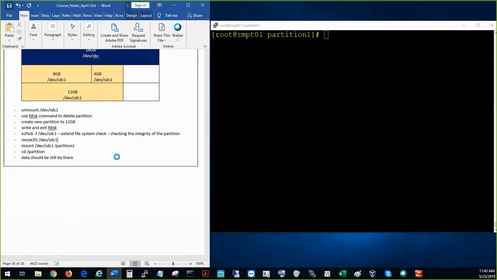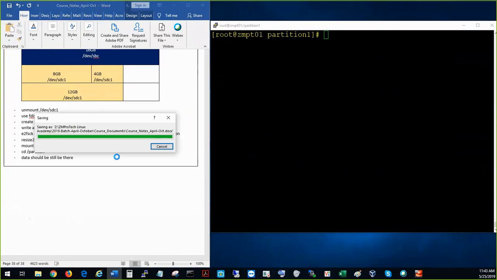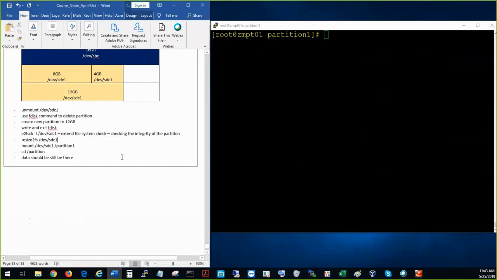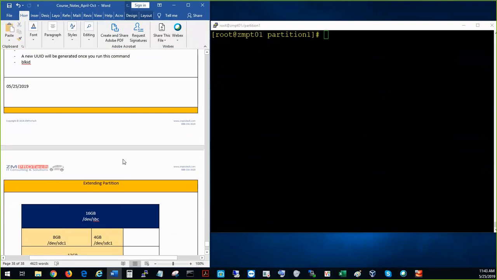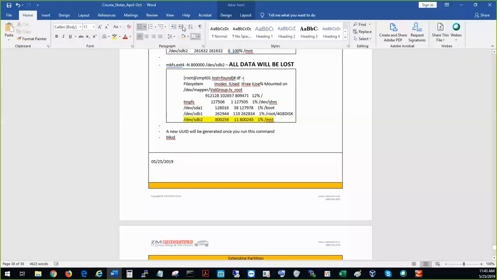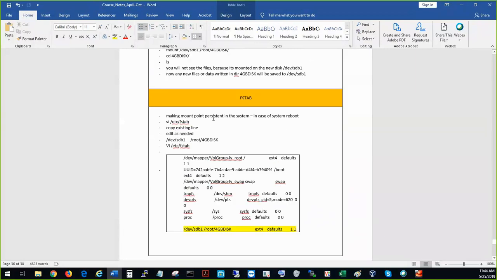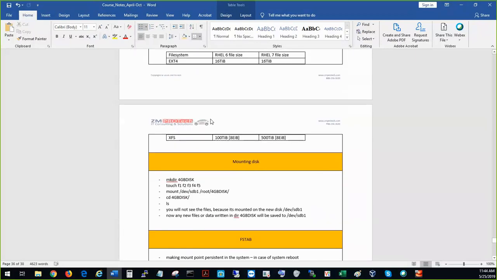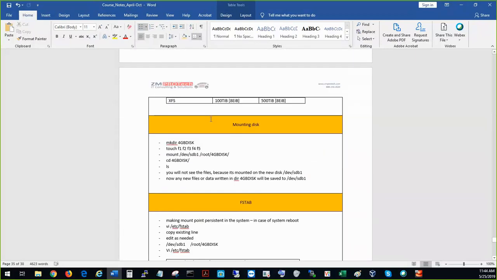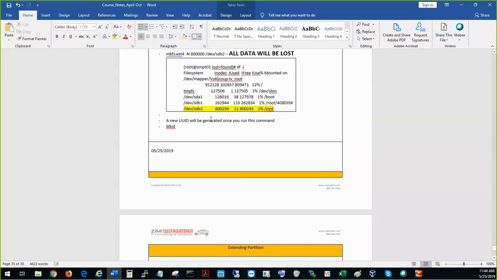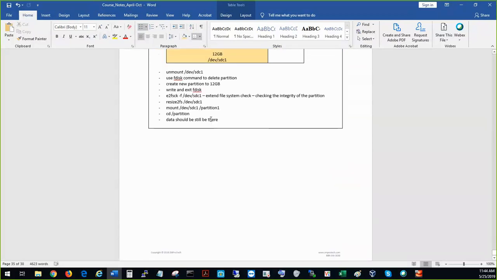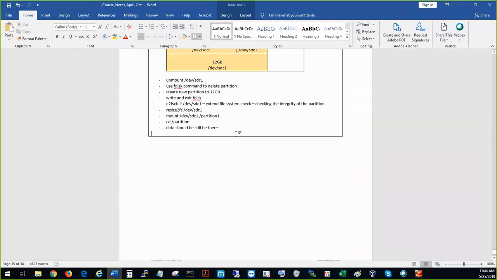All right, I'm going to pause here. Does anybody have any questions so far? So there is another concept here. We are using fdisk so far, right? There is another concept called gdisk. So what is gdisk? Gdisk is used to create GPT.